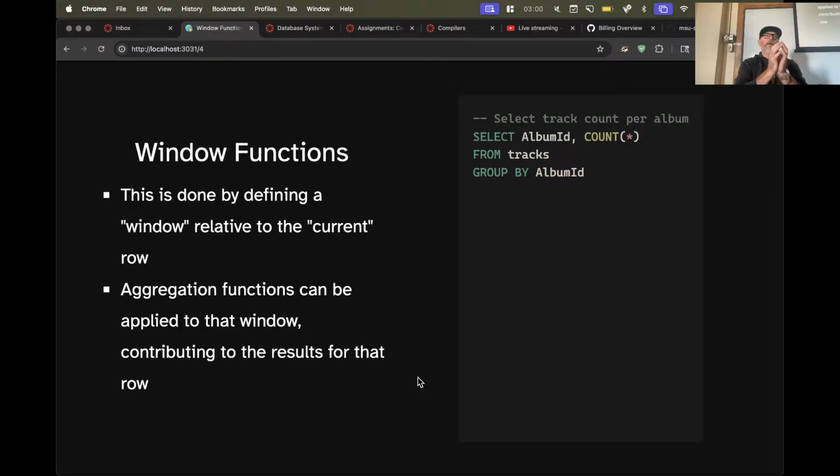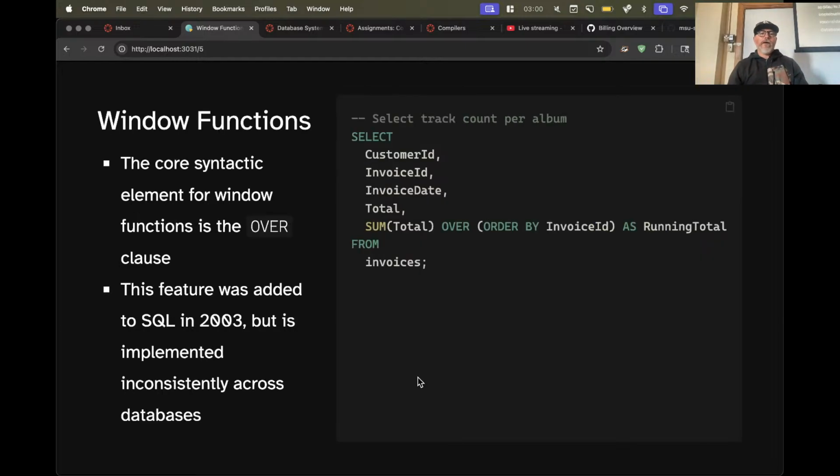The reason they're called window functions is because the computation of values is done with respect to a window around the current row. So maybe like all the stuff before the current row, all the stuff after the current row, all the stuff within 10 or whatever, okay? And what you can do is apply aggregate functions like you normally would in an aggregate query with a group by, but you can do it without actually aggregating.